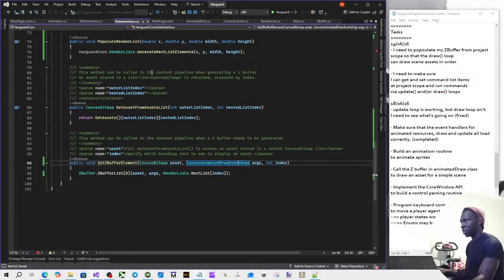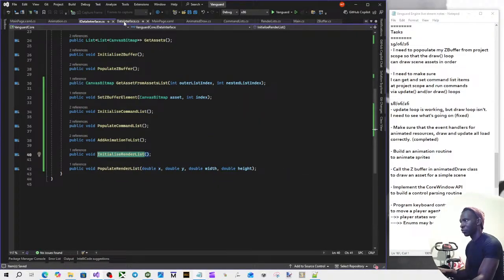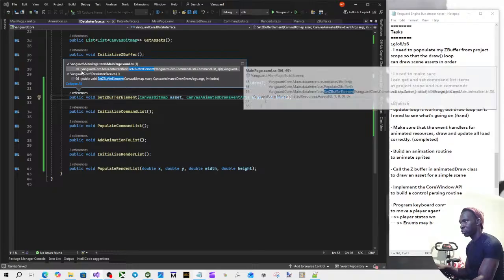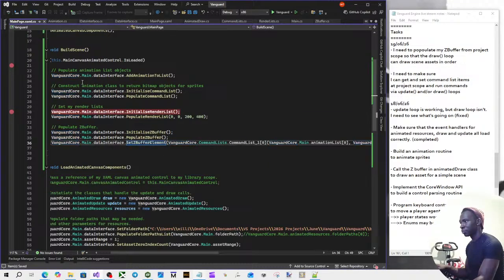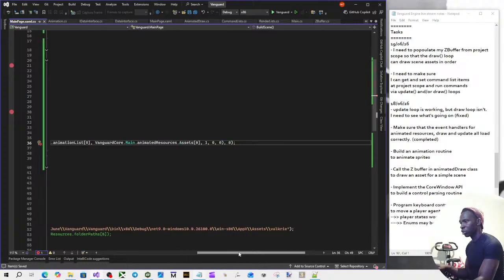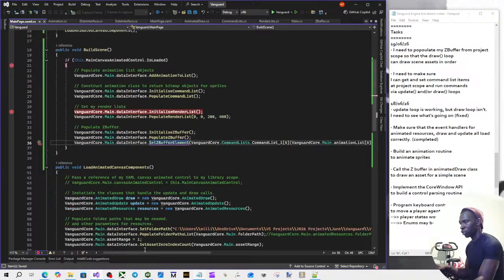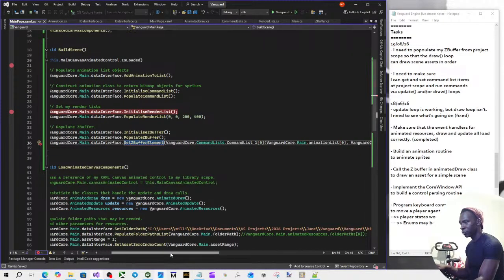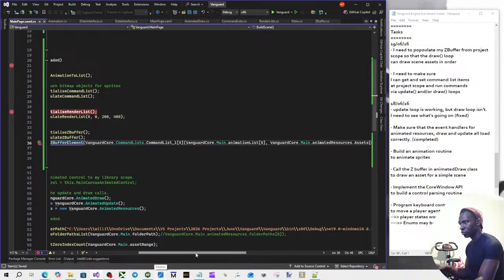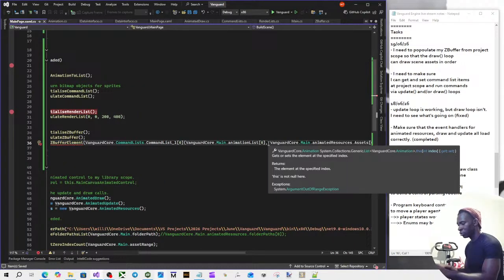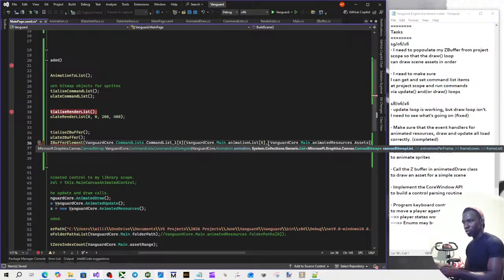Now I will update my signature. What was the function name? What's this one? Now I gotta make sure I'm passing the correct one. I should have an error somewhere in the reference. It'd be here. One error. Where is it? Yeah, the overload's not correct. I just added an overload. I just added another overload. Where's the event args one?